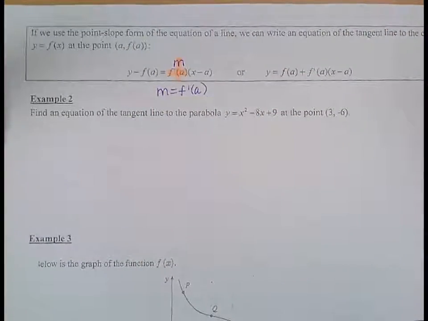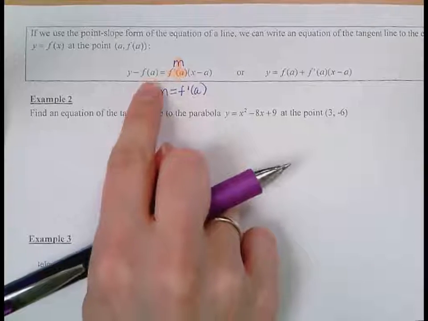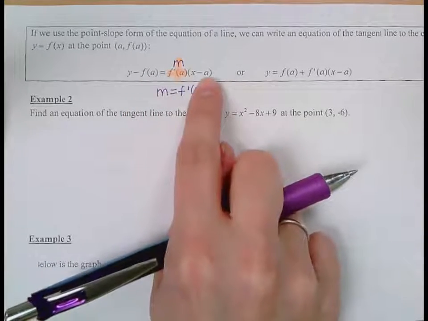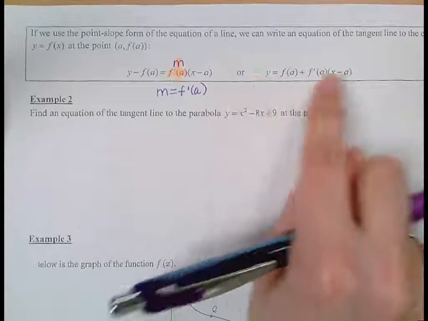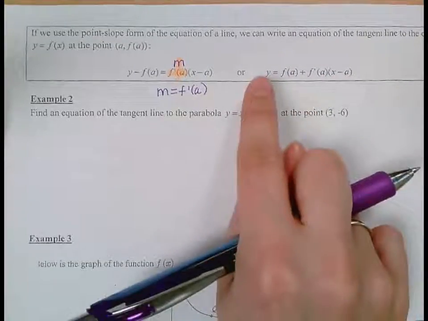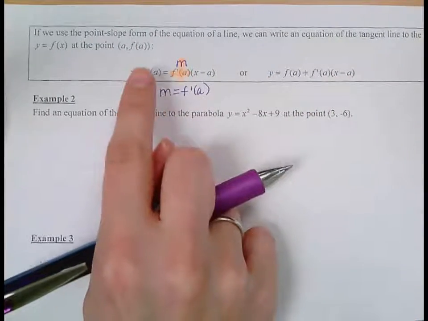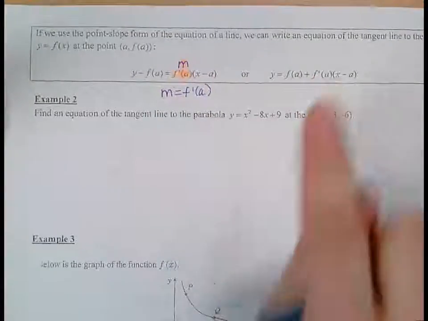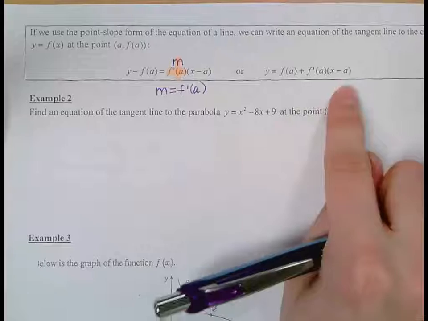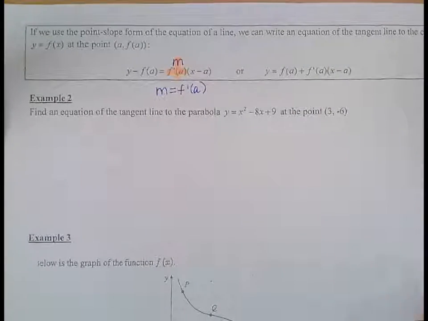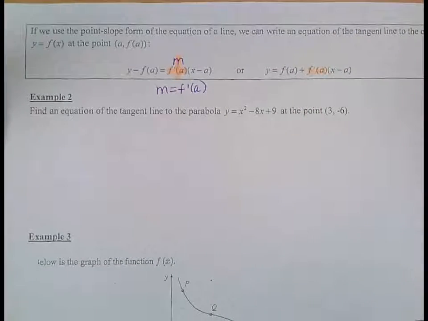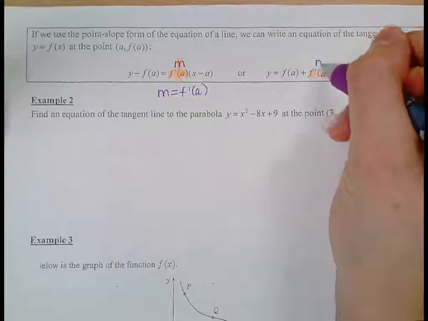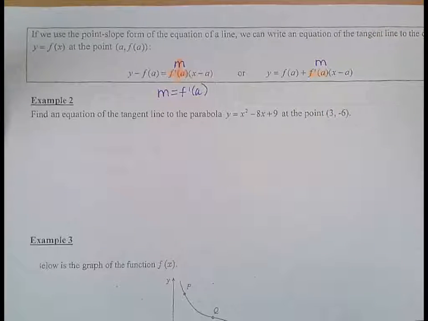And then the f of a, just realize that's your y value at your point, a is your x value at your point. What this is showing here, I've showed you this before, sometimes they just add this f of a to the other side and write it that way, so it's not technically point slope form, but you might see equations just left written in this form. But again, the f prime of a is your slope. So not a formula that you should have to memorize if you already know point slope form.